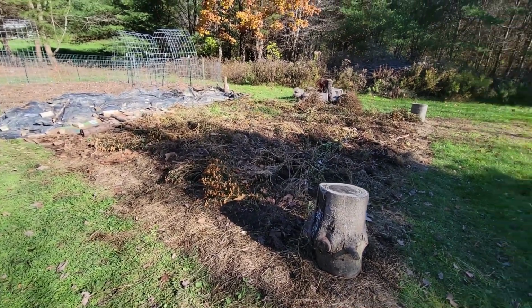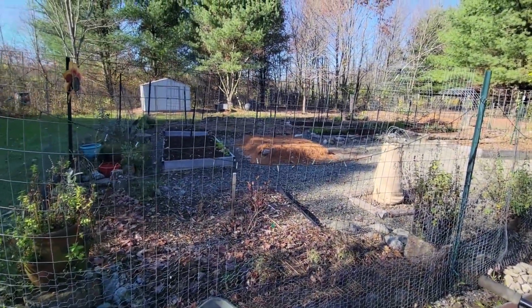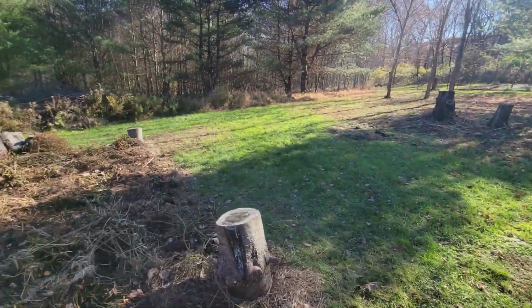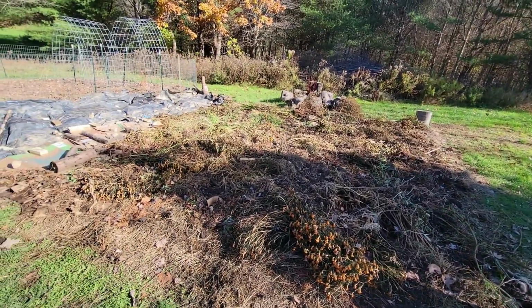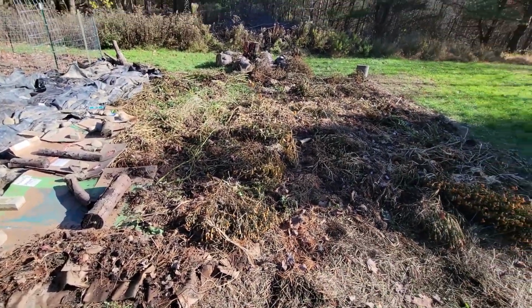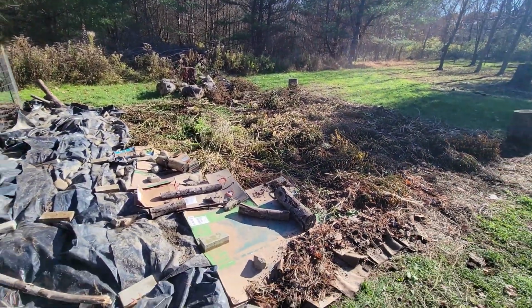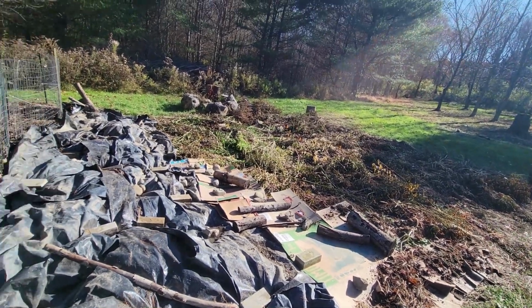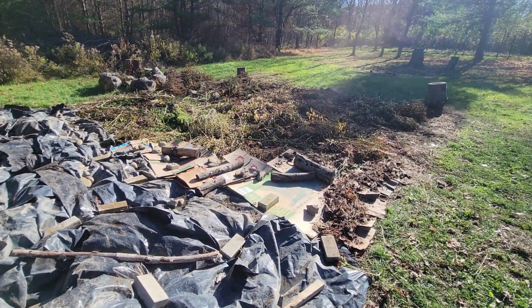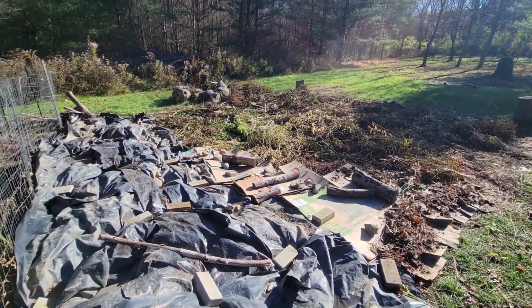So what I did is when I cleaned out this garden, I took all of the dead plants minus the tomatoes and squash plants and stuff like that, because I don't want to pass along any diseases. I took them and I just threw them on top of the hay and the straw. After I put those dead plants over top of all that hay and straw, I threw compost over top that I've had over in our compost pile. I just threw it on top, to help weight down all these dead plants and add more soil and matter to the bed I'm trying to make here.